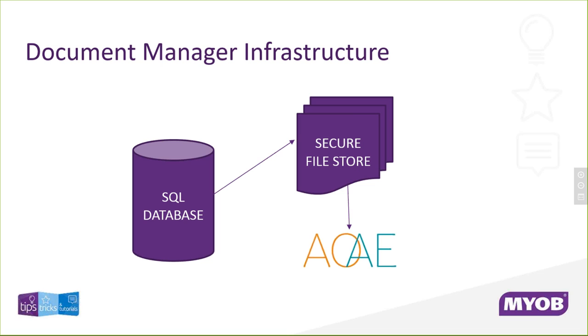The file store or the physical documents are generally stored within a secured location on your server, and they're not accessible to team members. There's really no backdoor that you can go in and access those documents. The only way an employee can access these documents is by logging into MYOB AE or MYOB AO. So therefore, the various security features that we're going to be going through today are only applicable when the employee is logged inside AE or AO.